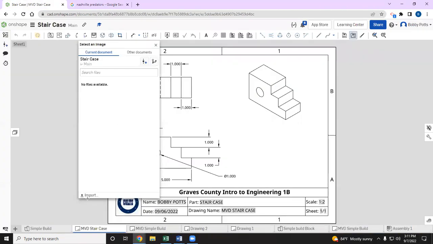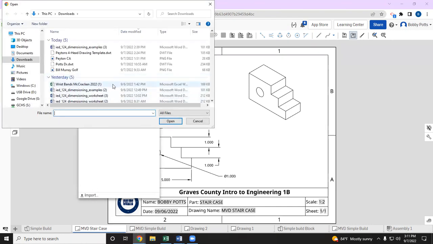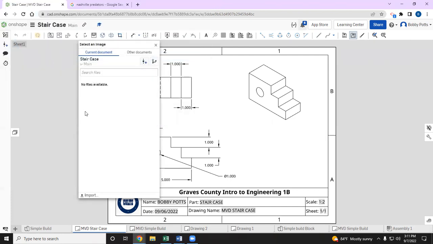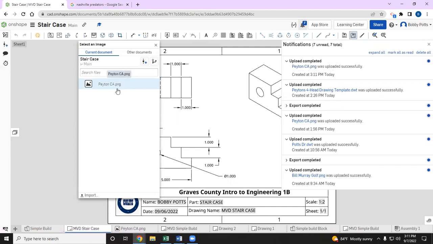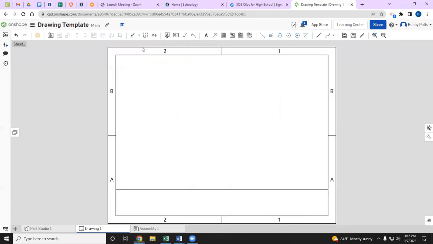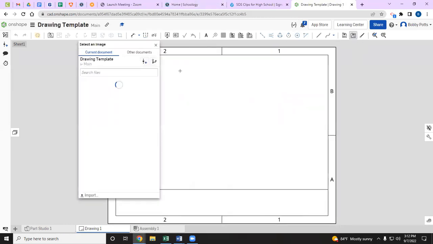Okay, we go here. If you don't see the import, hit the full screen on your keyboard. It's a little box with the arrows extended, so that you get rid of the taskbar across the bottom of your Chromebook. But import, let's see, I'm going to do this. This was an image I took earlier of Peyton Manning. Here, Peyton CA saves it as a PNG. Okay, import my image.